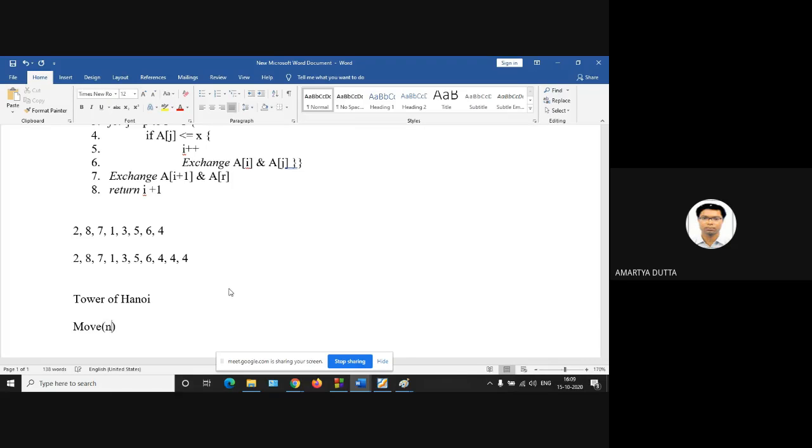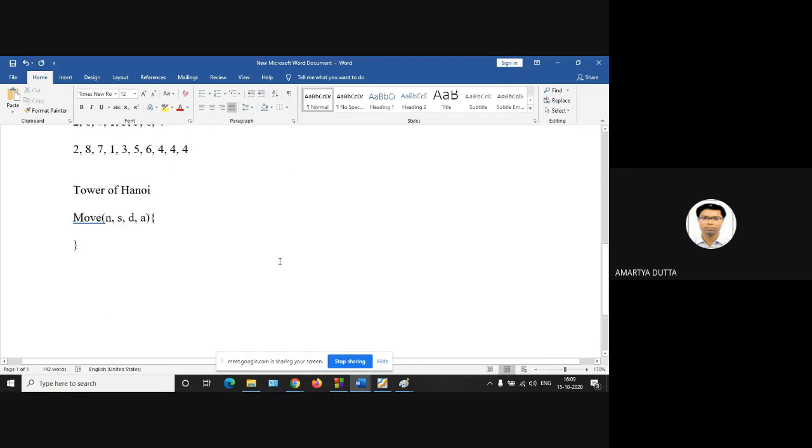The first argument is the number of disks. The second argument is your source, then the destination, and the auxiliary peg or tower. So this will be your int move, sorry, int n, then your source is a character, the destination is a character, and the auxiliary is a character.